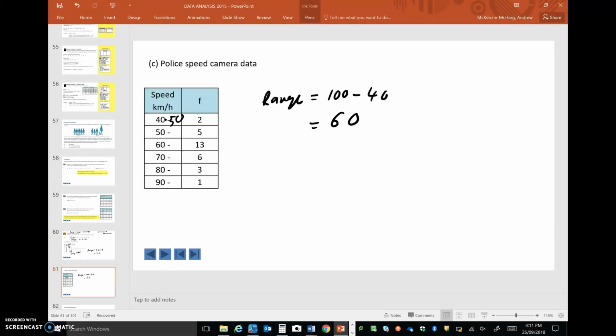That's what we do, is we put the midpoints of these groups in. So what's exactly halfway between 40 and 50? What number? Well, of course, it's 55. I beg your pardon, 45. So we'll put in the midpoint of each of these groups. So we'll have 45, 55, 65, 75, 85, and 95. And then we'll just put the frequency as per normal.